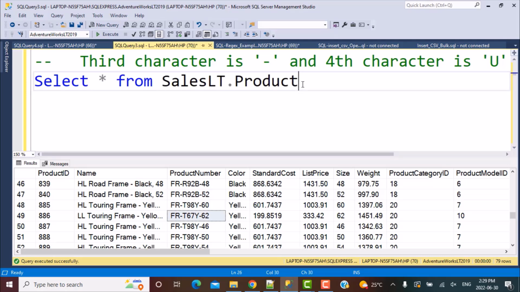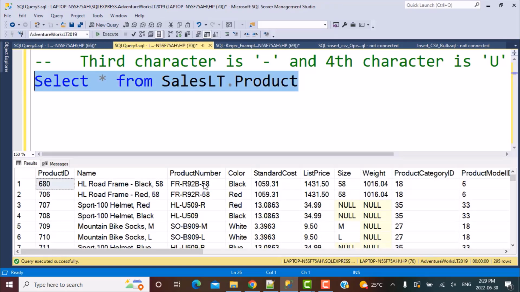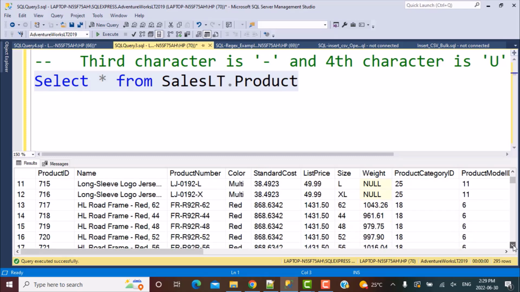If we select from this and look at the product number, what we are trying to make sure is that the third character is always a hyphen and the fourth character, so after the hyphen, it has to be U. If we look at the data, the first row will not satisfy that because the first character after the hyphen is an R.